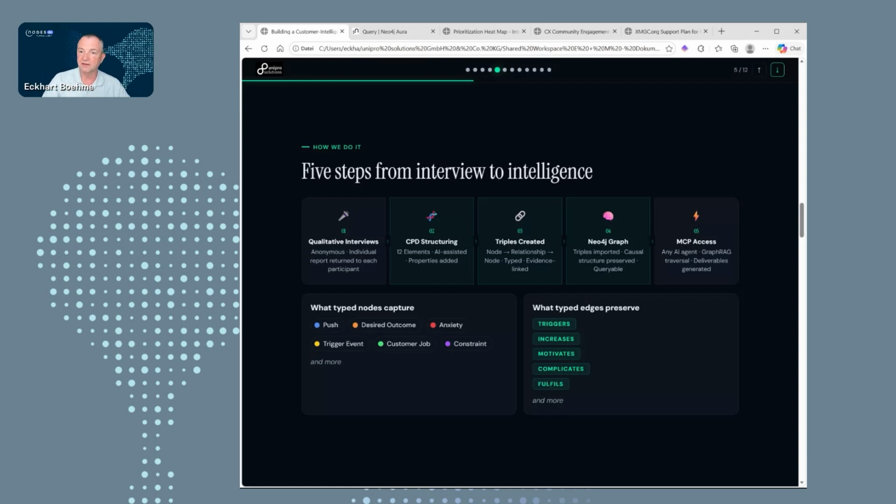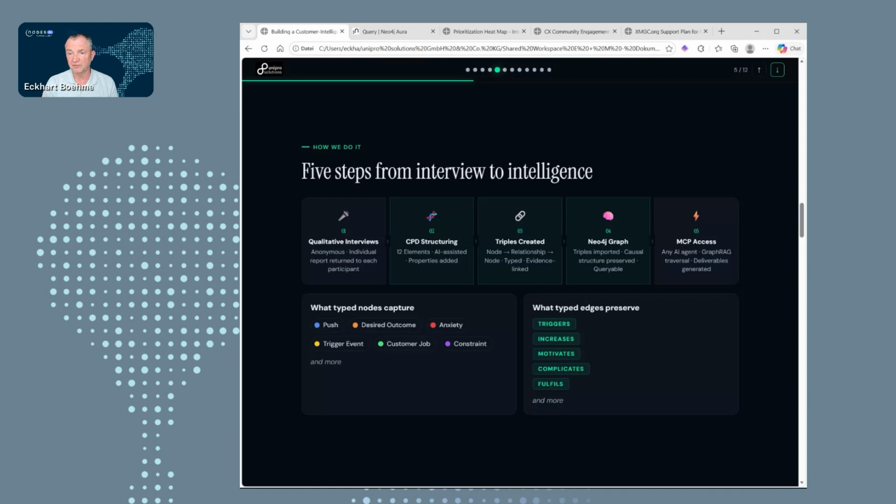So how do we build the graph? Of course, we start with collecting qualitative interviews with customers. And by the way, it could also be done with employees or with partners in your ecosystem. It doesn't need to be necessarily customers. I mean, we chose customers because this is what everyone wants to understand. How do customers tick? And so we do these qualitative interviews. We have a very structured way to ask questions. We want to understand the whole journey, of course. And then we use a transcript of that interview. And then we have a process where we identify these items. That's step number 2, what we call the CPD, structuring customer progress design, structuring into 12 elements.